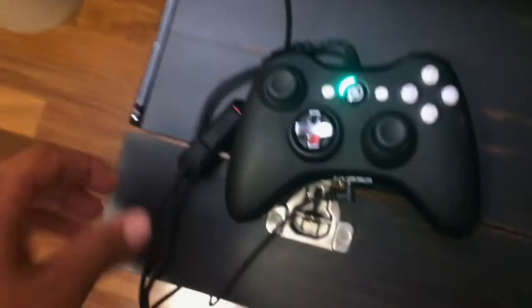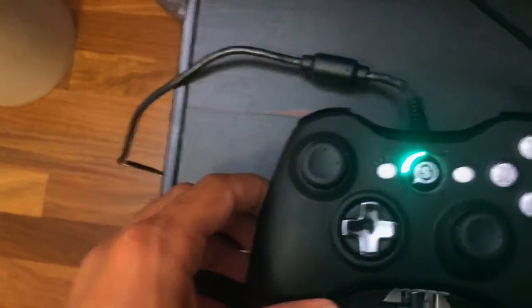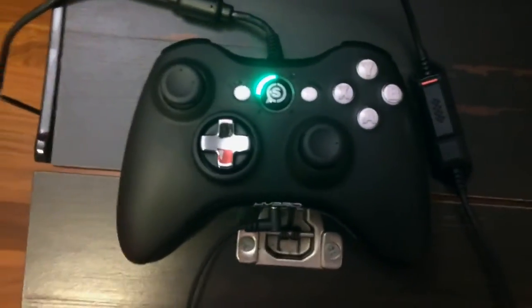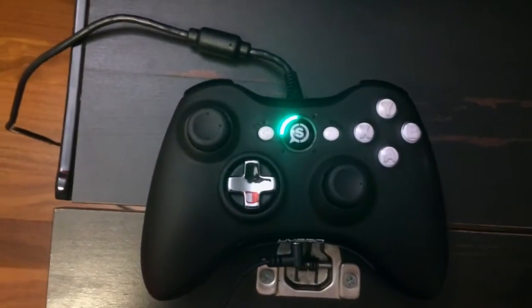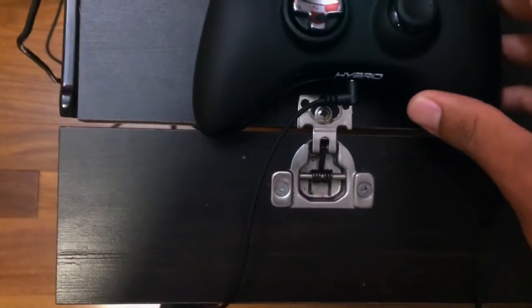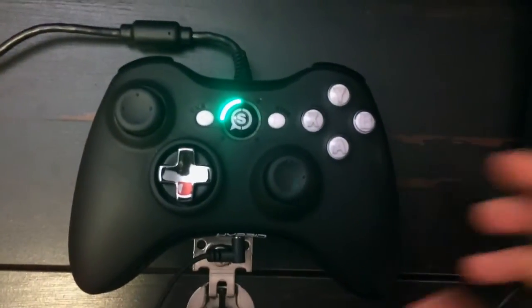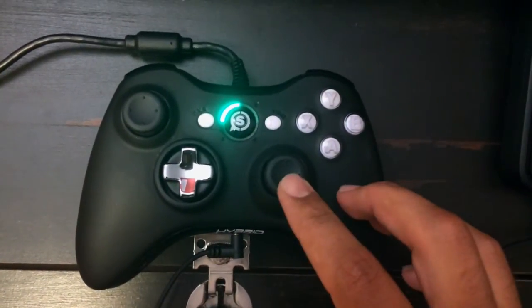Now, the holy grail of my setup, the thing that made me play, I think, 10 times better, is the SCUF controller. I did a review on my SCUF. Highly recommended you get this controller. This controller is so awesome.